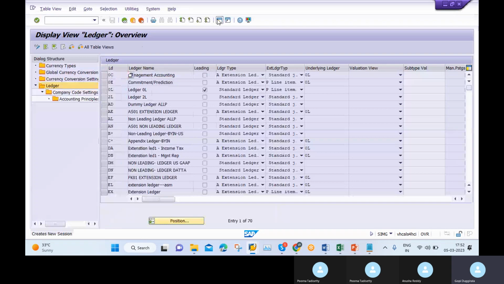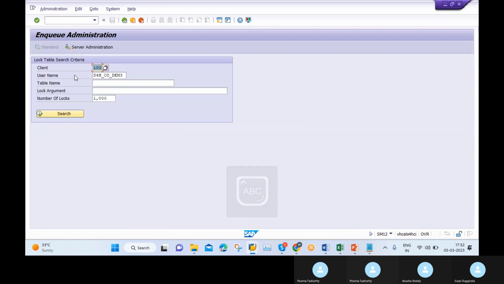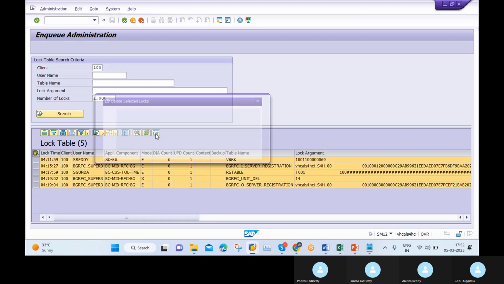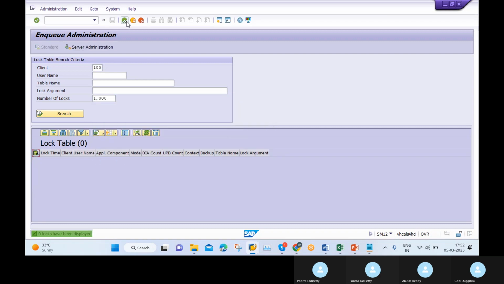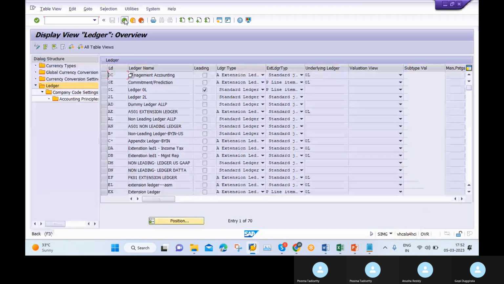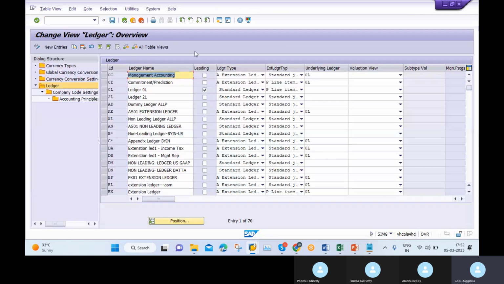First of all, I will remove those locks. Okay. So if you see 2021 system, there are ledger settings in this way.